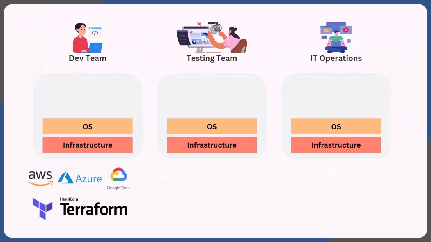Now we have the infrastructure and the operating system. Technically, we can now deploy the application and get it up and running. As a dev team member, you can easily do that because you're a technical person, you know all the libraries, dependencies, configurations required to help run the application.